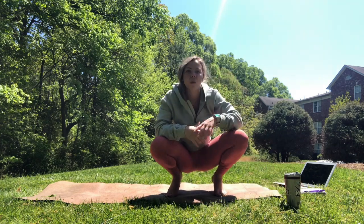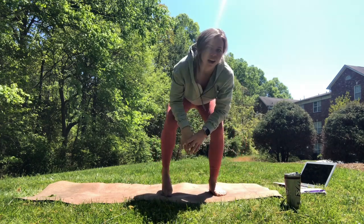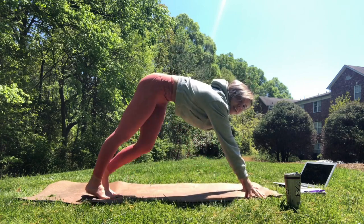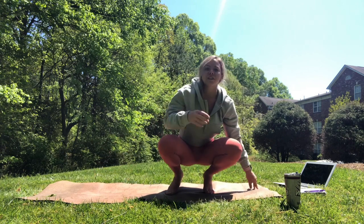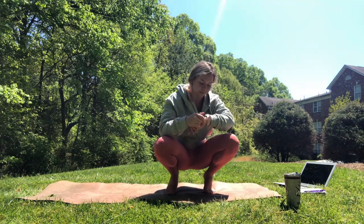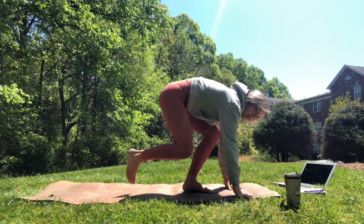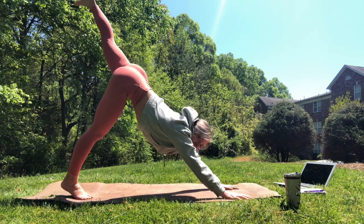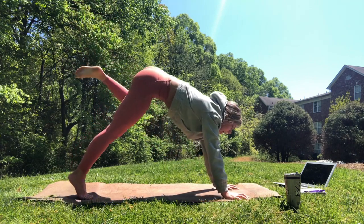Come back into that wide-legged halfway lift. Take an inhale. Crawl the hands to the top of the mat. Make your way to your downward facing dog, taking your chaturanga or just sending the hips back, however you want to get there. Inhale the right leg into the air. On an exhale, draw the knee towards your right elbow.